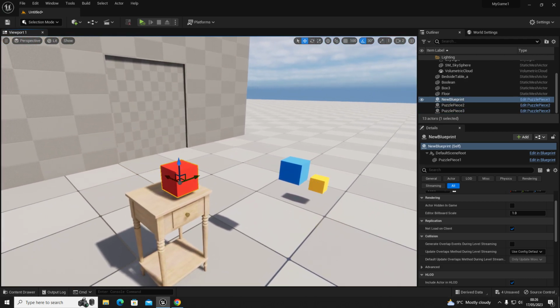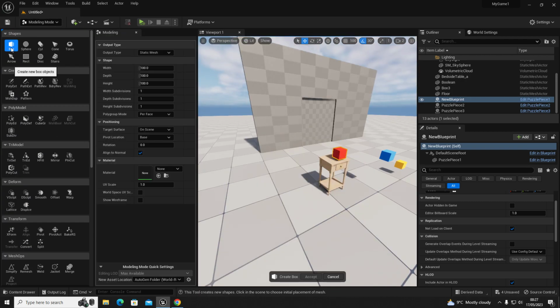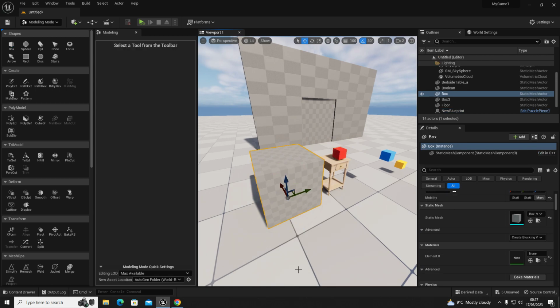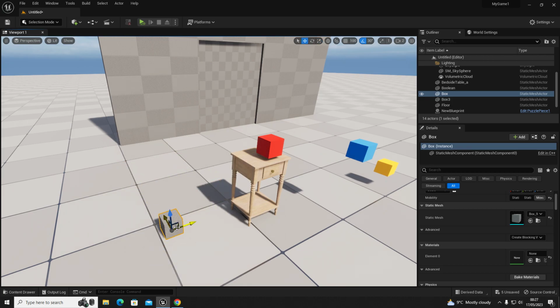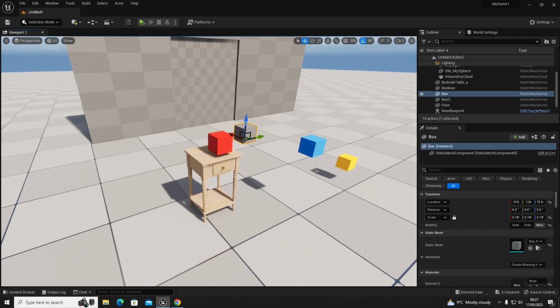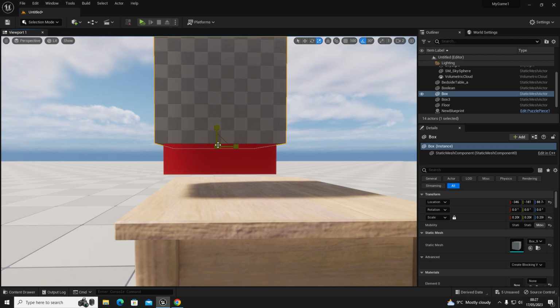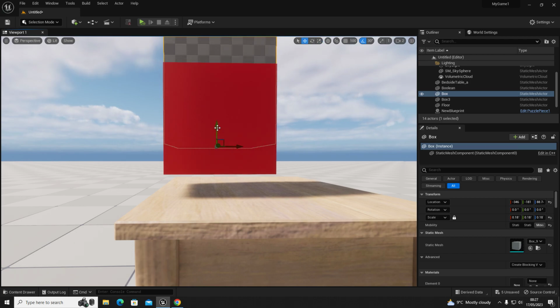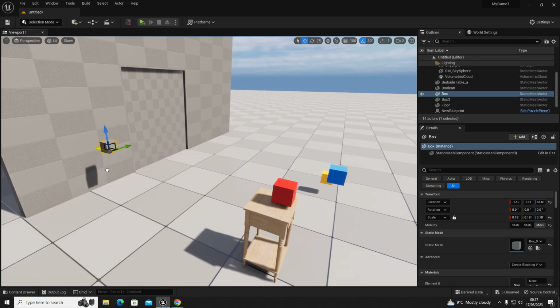So what we're going to do now is we're going to go to our modeling tool, create a box, pop that box into the scene, click accept, come out of modeling mode, drag that down so it's roughly the same size as this. So let's get its world location, copy that into our cube, and then we can scale that so it's about the same size as the other one, which is probably about right. And then we can place that on the wall.